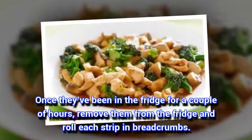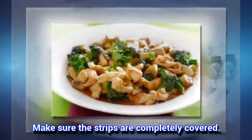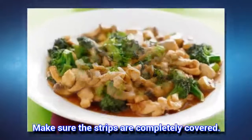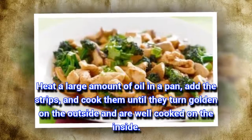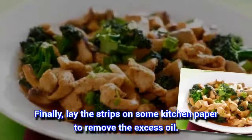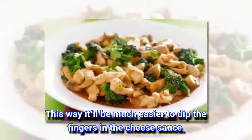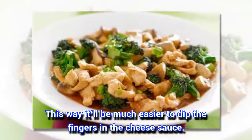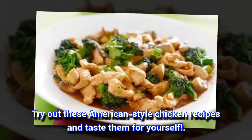Once they've been in the fridge for a couple of hours, remove them from the fridge and roll each strip in breadcrumbs. Make sure the strips are completely covered. Heat a large amount of oil in a pan, add the strips, and cook them until they turn golden on the outside and are well cooked on the inside. Finally, lay the strips on some kitchen paper to remove the excess oil. This way it'll be much easier to dip the fingers in the cheese sauce. Try out these American-style chicken recipes and taste them for yourself.